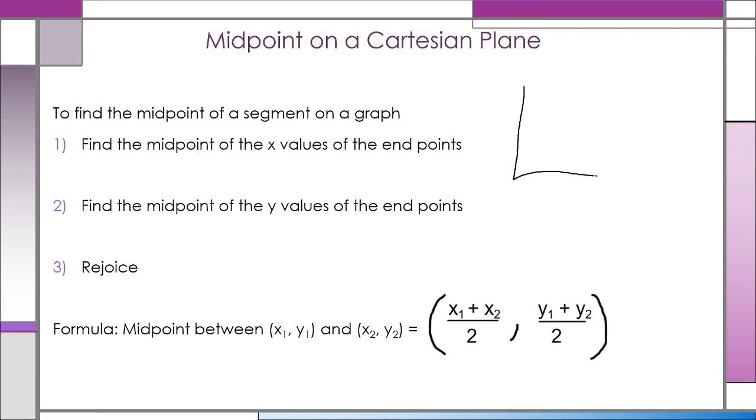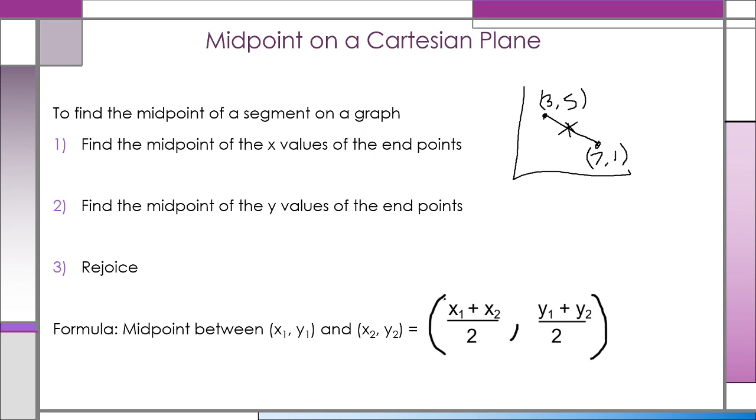So if I have this here, and this is the point 3, 5, and this is the point 7, 1, and I want to find the middle here, how do I find that? Because now I have two numbers to deal with on each point. Well, what we do is we basically find the middle of each one separately. So we find the middle of the x's, we find the middle of the y's, and then that's our new point. So that's why we have this little midpoint formula down here, is what it's called.